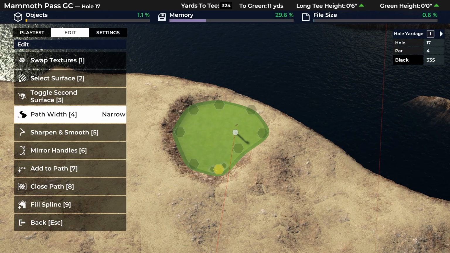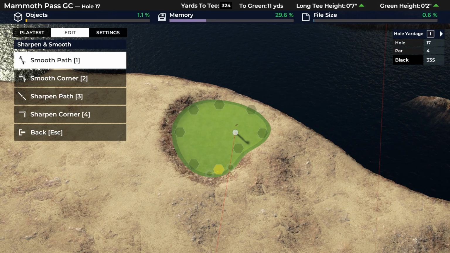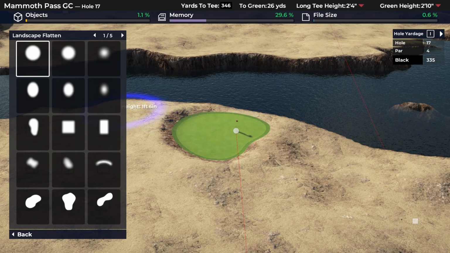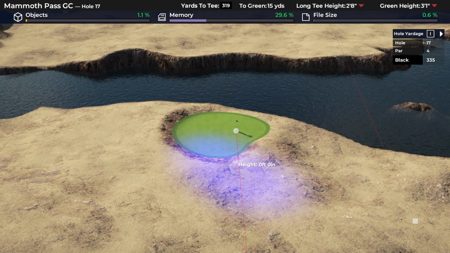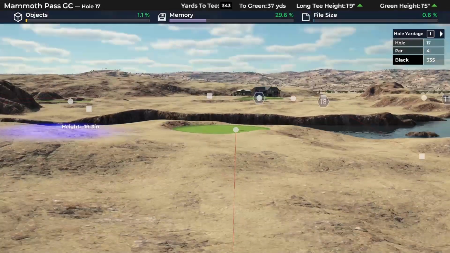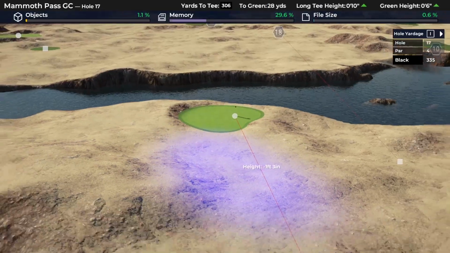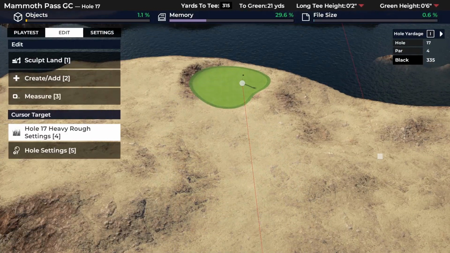Oops, wrong one. You want to smooth that. Smoothing the path out there. Right now it's in a bowl, which is not what we want. So let's go ahead and flatten that out. Just gonna make this kind of big. There we go. I don't mind that we're coming down to it so much. There we go. Something like that.